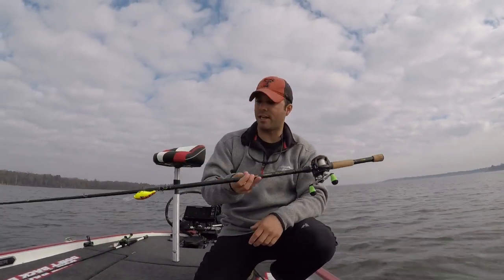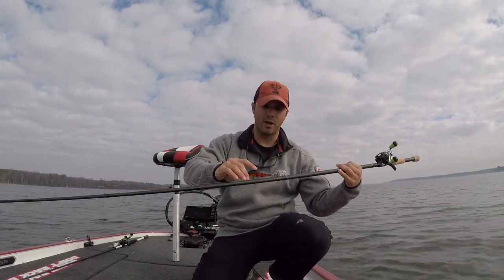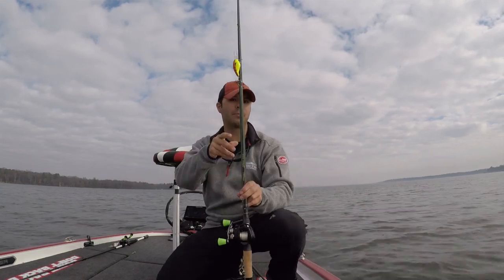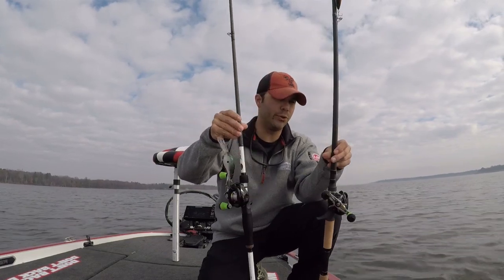All right guys, as I said, I'm gonna start off cranking a good old 6D in one of my favorite kinds of colors, which is a red with a chartreuse bottom. I call it the Mustard Crawl. My cranking setups are pretty cool. I love these cranking setups. They're both Lew's, of course.